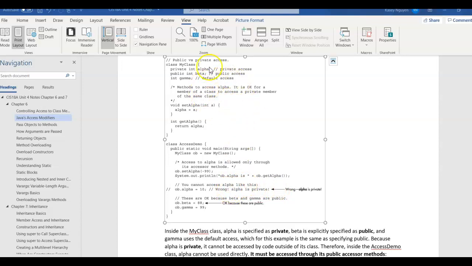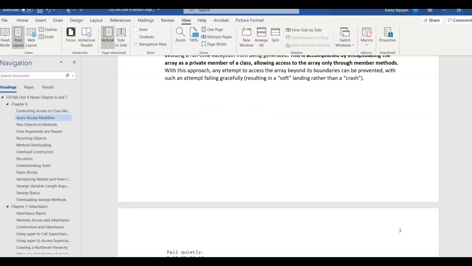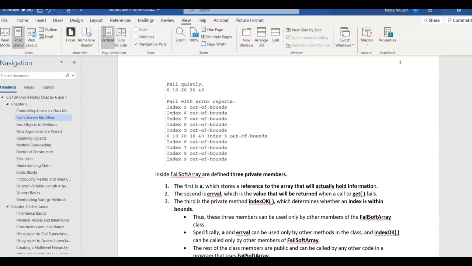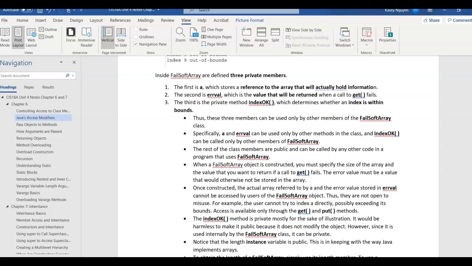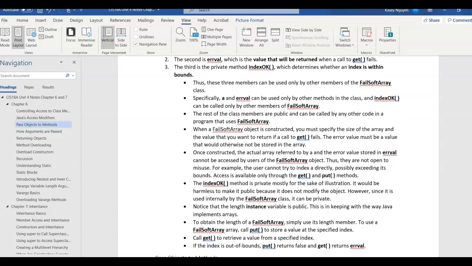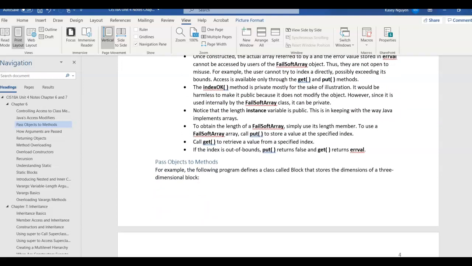It's only accessible within MyClass. So following the program, it gives you the explanation of each component in the program and the output, and also details about private, and what is accessible.